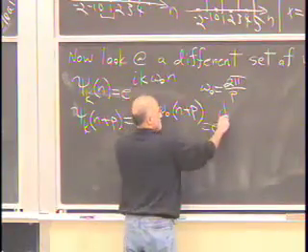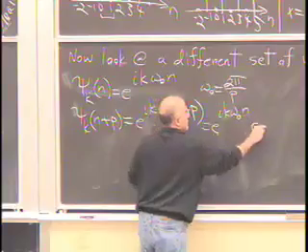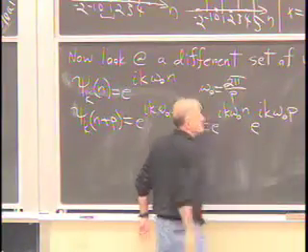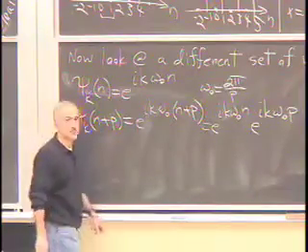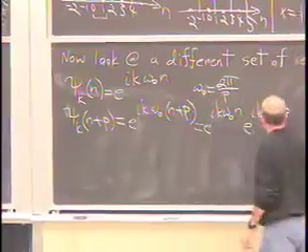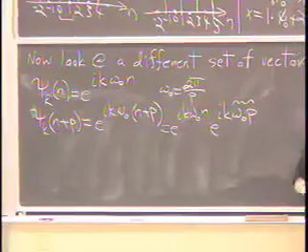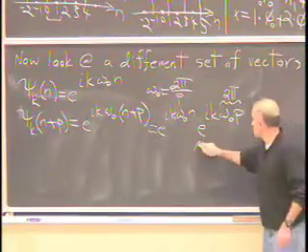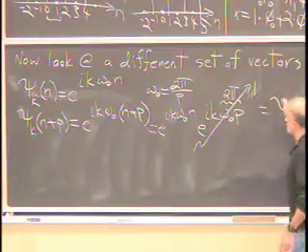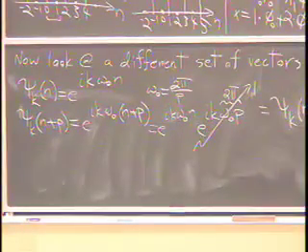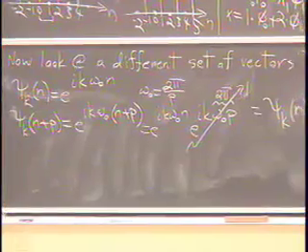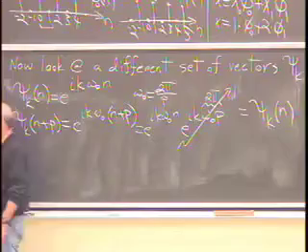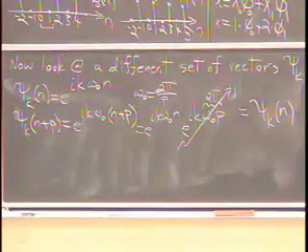Well, we have the first factor, omega naught n. What can you tell me about e to the i k omega naught times p? Why is this equal to 1? Omega naught p is 2 pi, and k is an integer, so this whole thing is 1. So the c_k are periodic. In the case where I'm dealing with periodic signals of period p, I only need p of these guys.